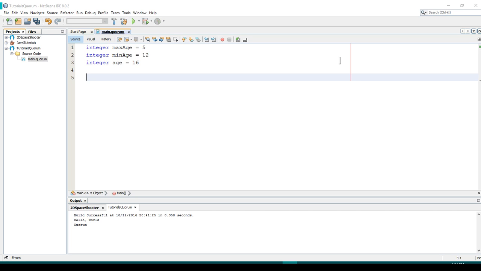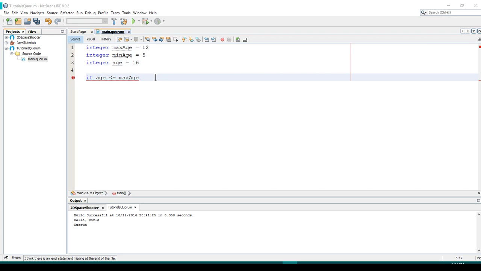Alright, now let's go ahead and create an if statement. So if, let's say, age is less than or equal to max age. Okay, I just realized I confused these values, 5 and 12.